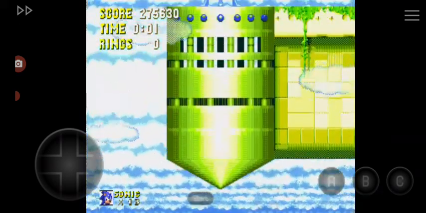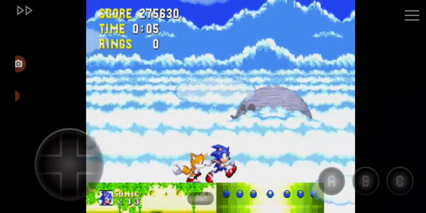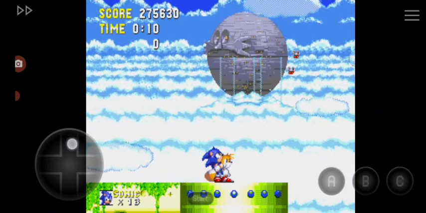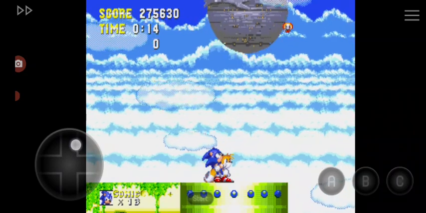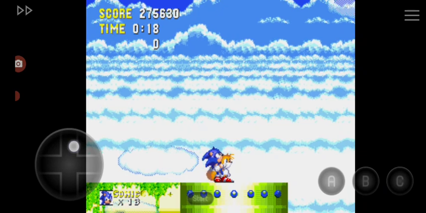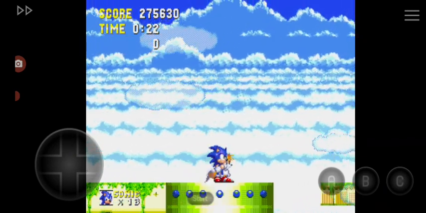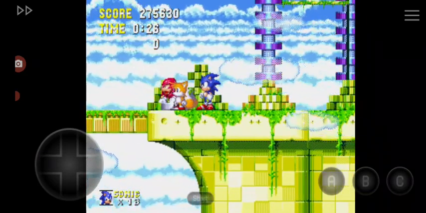Sky Sanctuary Zone. Where is that Death Egg? Where's that Death Egg planet? It's rising up to space. That means the final battle has already begun. This is Dr. Robotnik's true villain art. Okay, let's go. Thanks for the help, Knuckles.